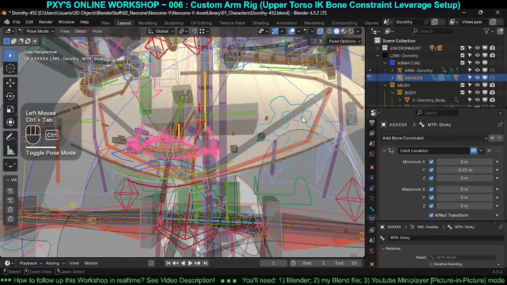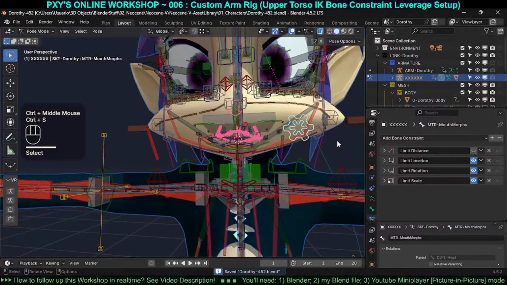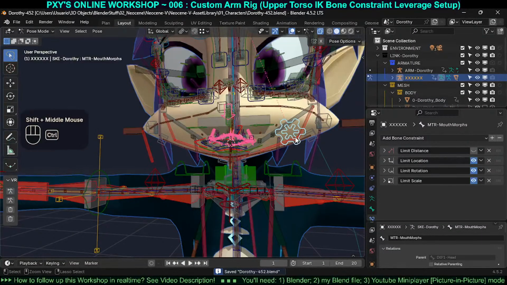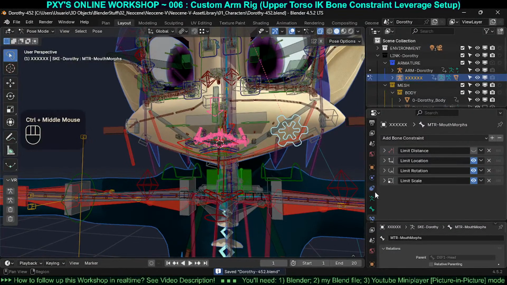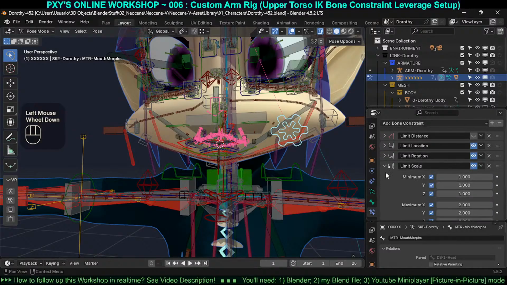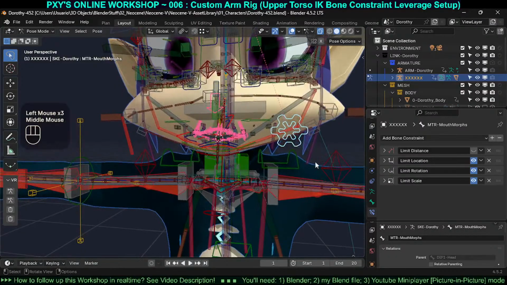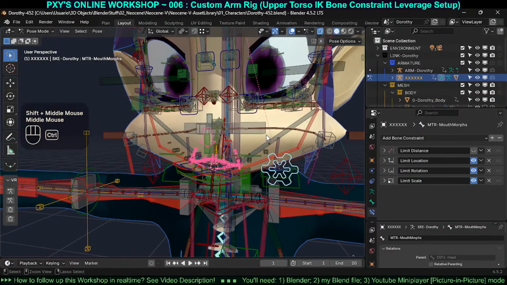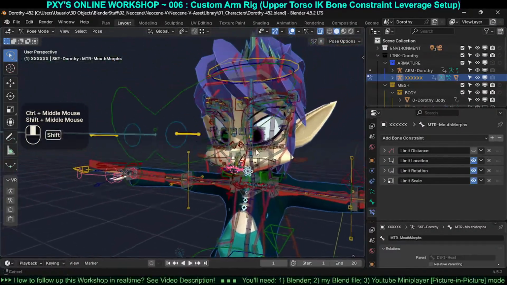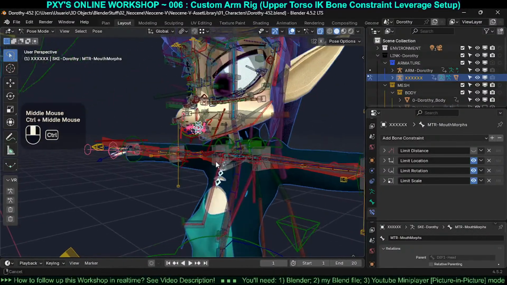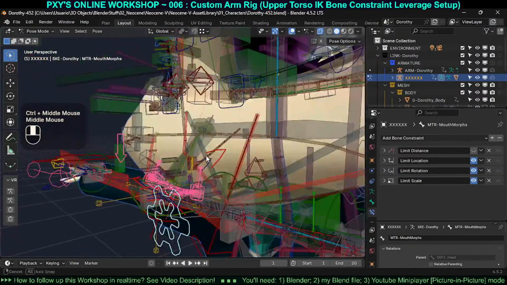Oh, there's one more bone here, a bone for drivers of the face, right? These have some limit, yeah, all the setup for it, but there's no corrective shape keys to activate so far in this rig, and maybe there won't be.